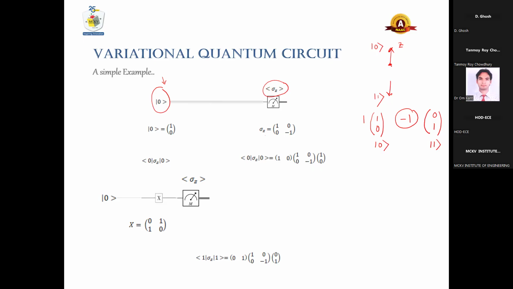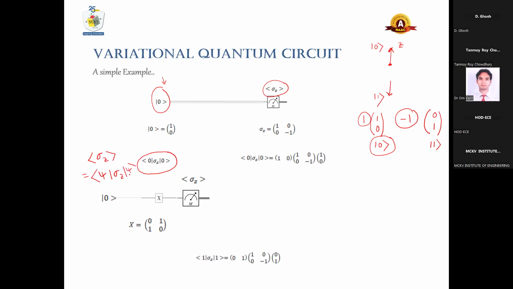Because the qubit is pointing towards the positive z-axis, it is not in a superposition. Every observer will measure the same eigenvalue, that is 1. So every observer will report that it is in state 0. So if this is sigma z, I want to calculate this expectation. When I say expectation of sigma z or any operator, I mean that it has to be the expectation on the state. This is the notation in quantum mechanics.